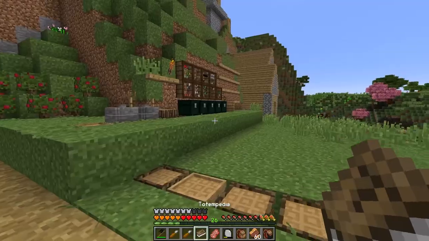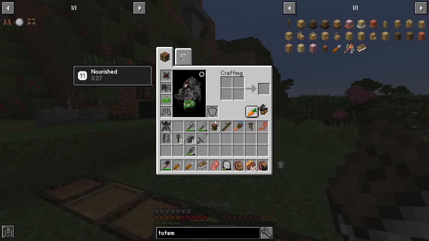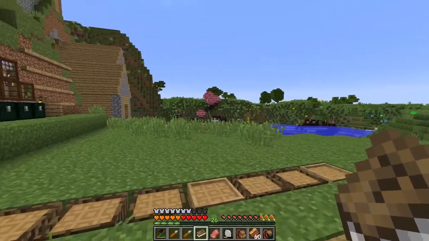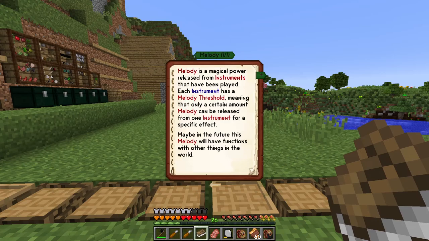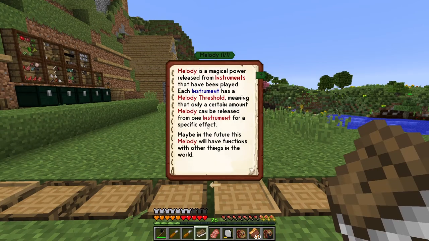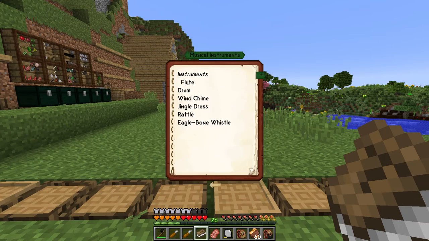Also, when you get this achievement, the shake, rattle and roll, you get the Totempedia, which you can refer to. Basically, I've been through the whole thing to understand the mod, but I'll show you how it works. These are the musical instruments. We've got the flute, the drum, the wind chime, the jingle dress, the rattle, and this we cannot get yet.